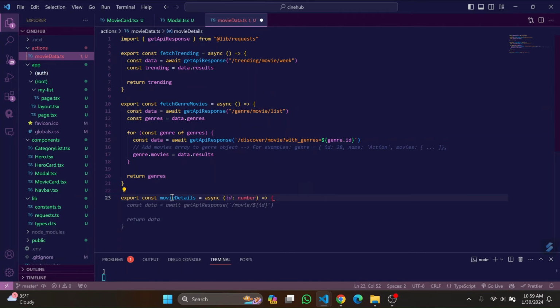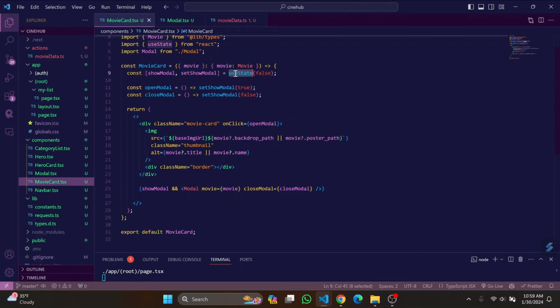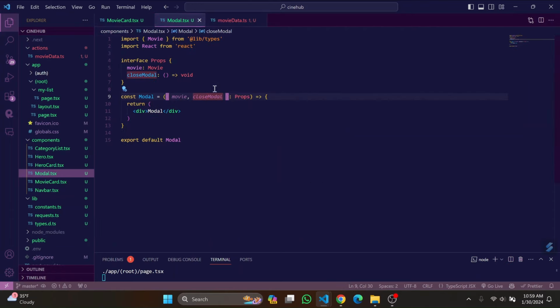But I cannot pass this function to the modal component because the modal component, again, has a closeModal function, and the closeModal function is actually the useState. So we cannot pass the server action inside the client component modal anymore.